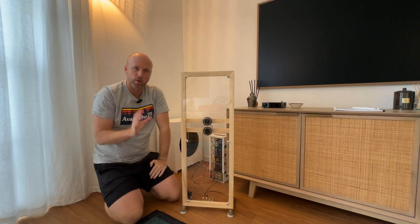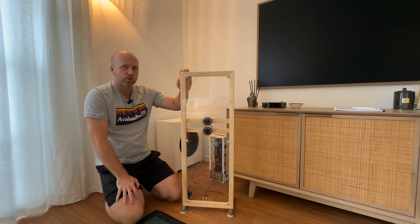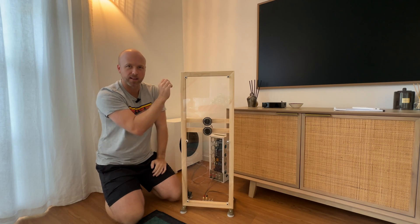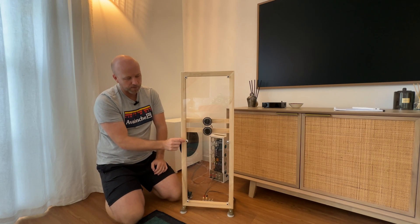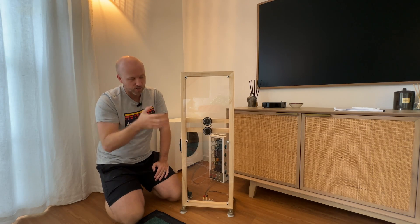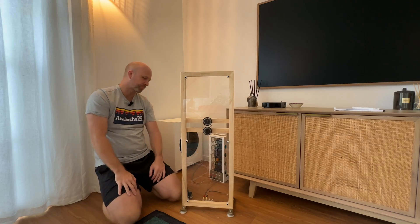Starting with the mains — DML panels made from 3mm thick acrylic, fairly rigidly attached to a wooden frame. The four corners use hard plastic brackets and the panel is clamped tightly against those. The middle attachment points use slightly more flexible material to allow a little give. The main reason for middle attachment points isn't rigidity — it's to stop the panel from bowing in and out, which puts unwanted pressure on the exciter.